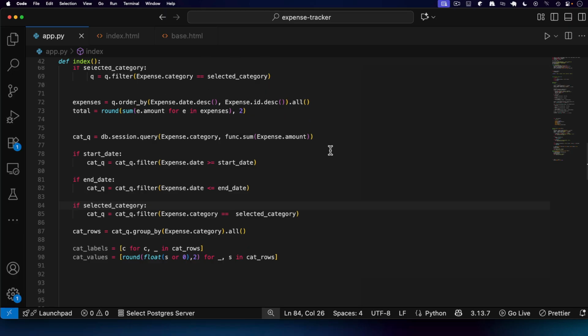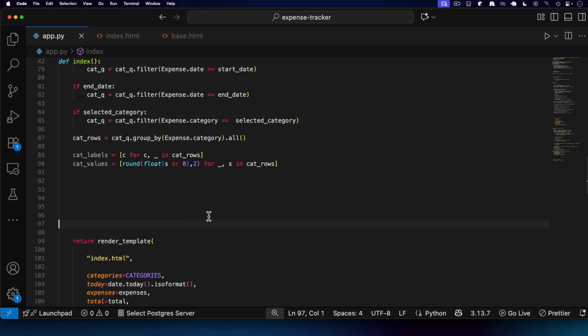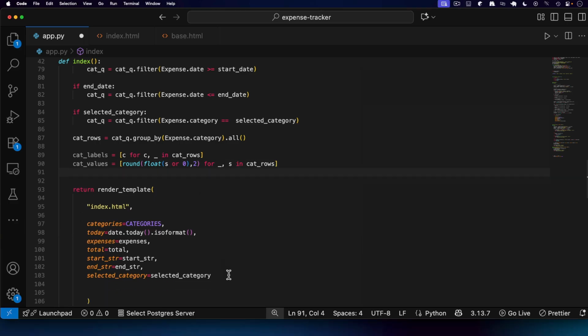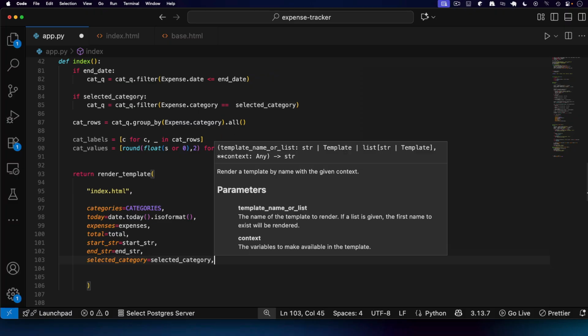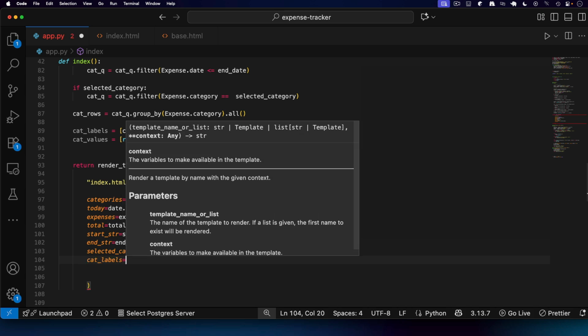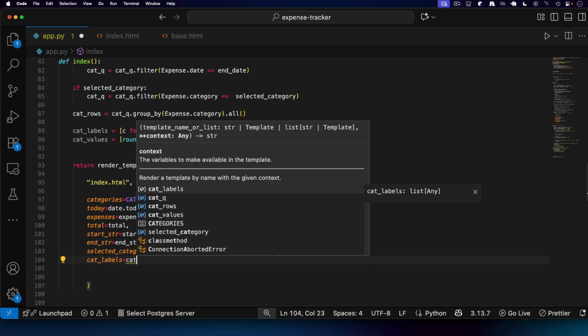We're going to go in the next, as a matter of fact, let's go ahead and do this here now. What I want to do is pass this down so that way we can use it in the template. So let's go ahead right after this here, after the selected category. Let's pass these labels down as cat labels.